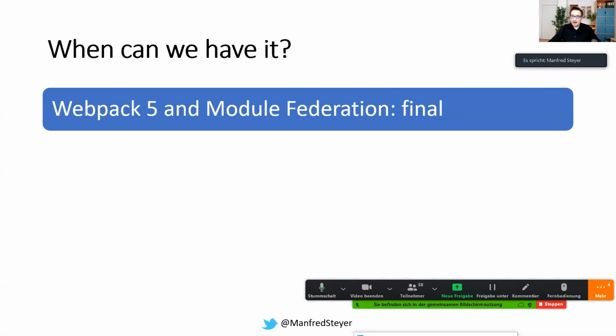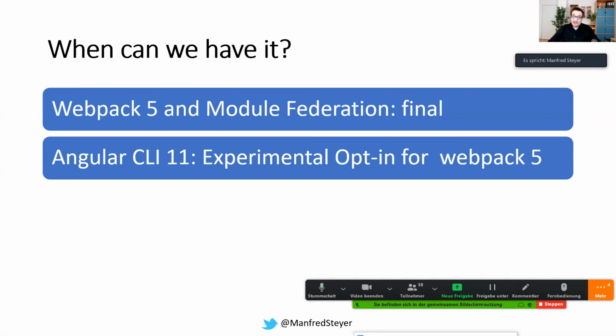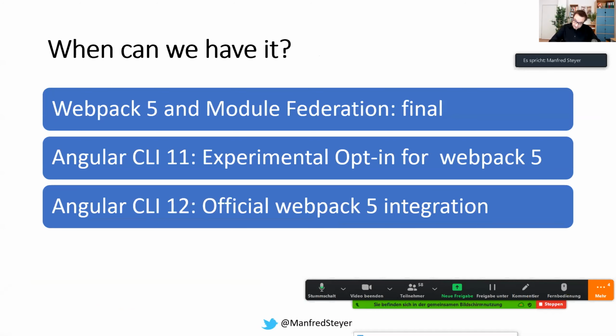Well, the thing is, Webpack 5 and so Module Federation is final. Go with it. However, CLI 11 only provides experimental support for Webpack 5. But CLI 12 will hopefully officially support Webpack 5.